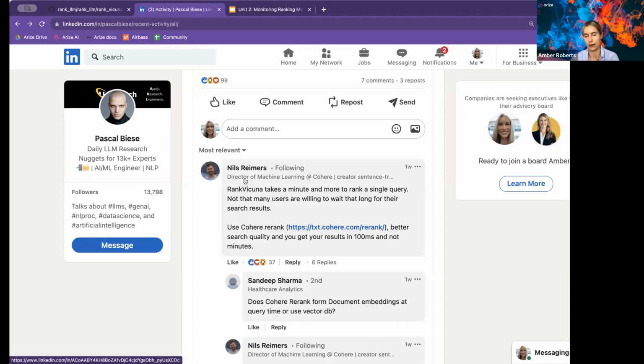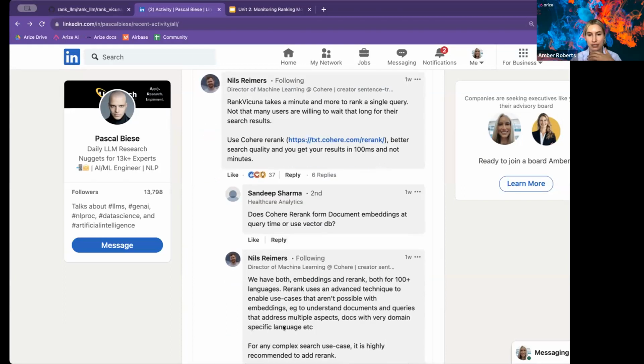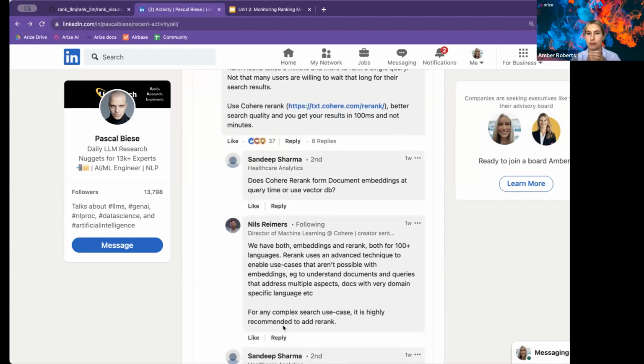He's the director of machine learning at Cohere, but he raises interesting points about how long it can take for the step to be added into that process. Some of the comments we were getting show this, and being able to use the document embeddings at query time, being able to connect them with vector databases using re-ranking.